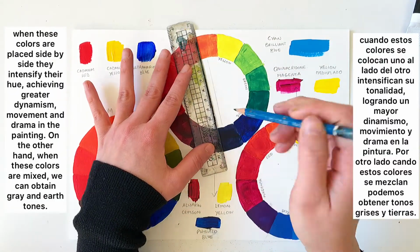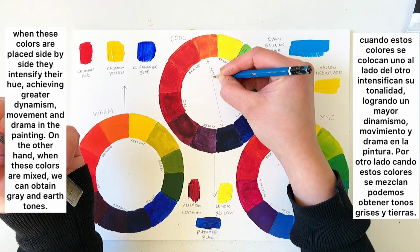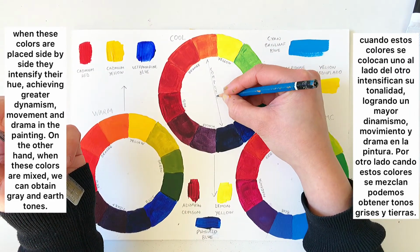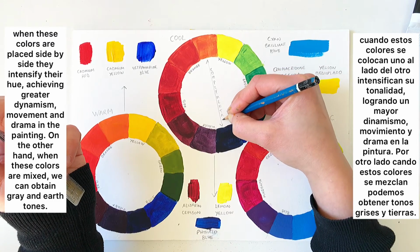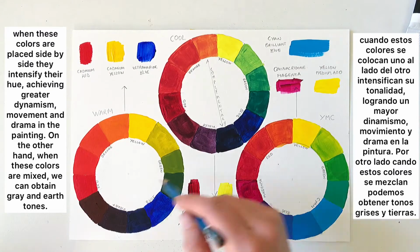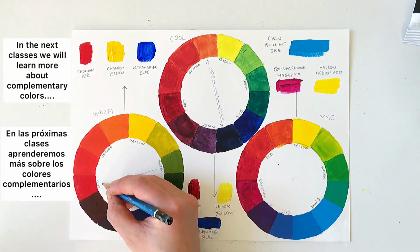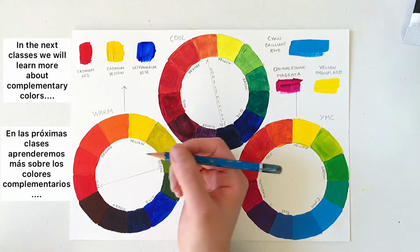When these colors are placed side by side, they intensify their hue, achieving greater dynamism, movement, and drama in your paintings. On the other hand, when these colors are mixed, we can obtain gray and earth tones. In the next classes, we will learn more about complementary colors.